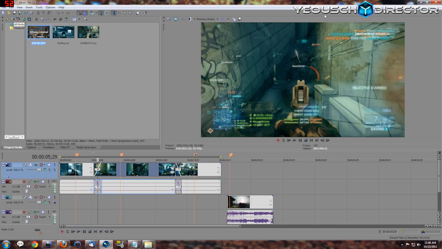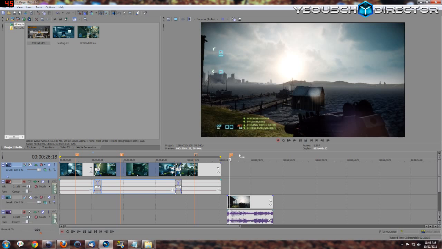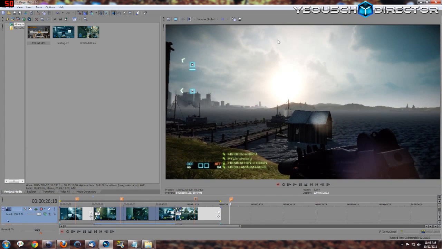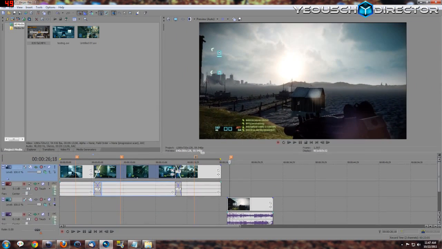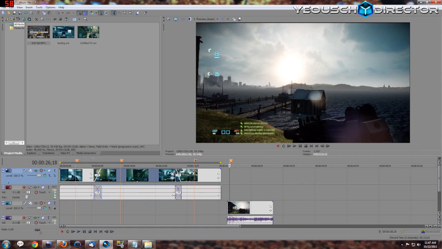So next thing you want to do, I want to specifically address the PVR. Now the PVR has some issues that the rest of them do not, that I've used anyways. Now the issue with the PVR is, and I'm going to see if I can expand this a little more, you see these really lame black lines up here and on the side. This is from the way the PVR records, or however it's done, but every single one that I've ever used has had it on there, and it's annoying.